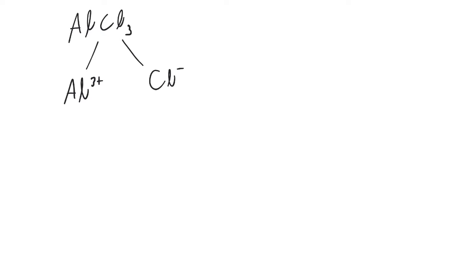So when we have aluminium chloride added to water, first of all we can consider just the dissolving process. Aluminium chloride, aluminium trichloride, will split into aluminium 3+ ions, and there will be chloride ions in solution as well. So 3 chloride ions for every one of those aluminium trichloride units. But aluminium 3+ ions form what is known as a complex ion with water. So each aluminium ion will be surrounded by 6 water molecules to form a complex ion.